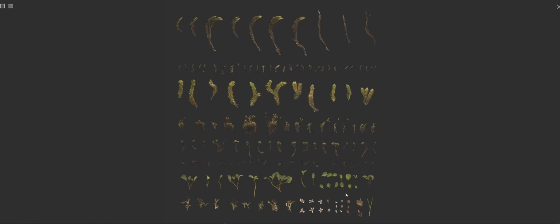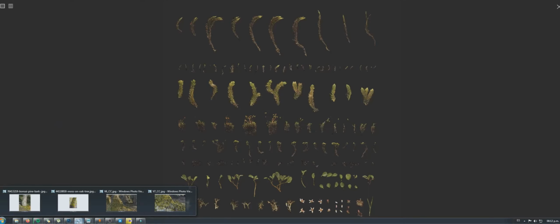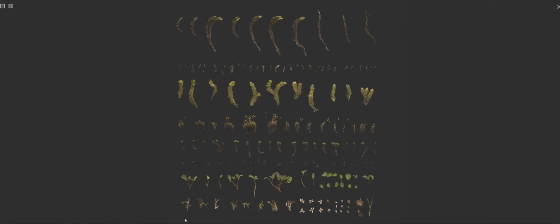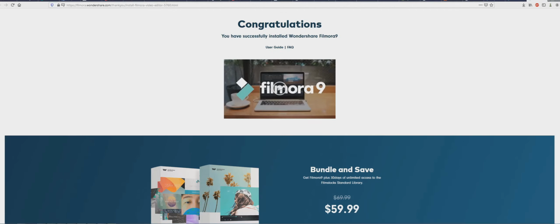And the next thing you will need to understand is that these are really different kinds of moss, and more important, the bottom one are not moss, they are lichen. And if we go and find some reference of the moss, you will find that they grow in a perpendicular way from the ground, or from their own creation. So these top leaves, this top part, are going to be different from the bottom ones, because the bottom are lichen.